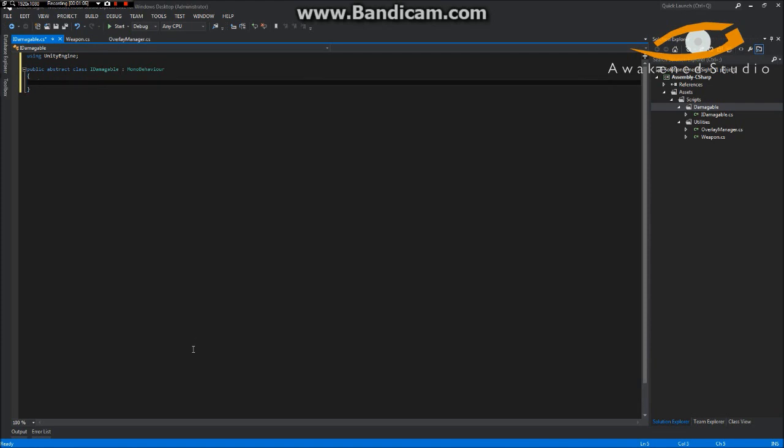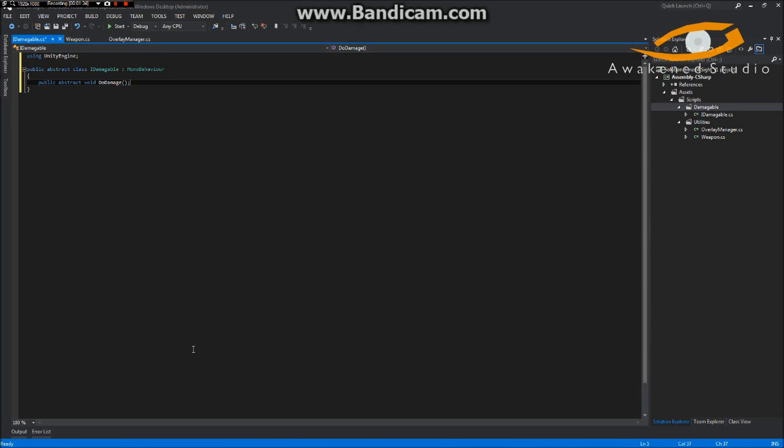So first thing we want to do is a public abstract void DoDamage. Now for this game, it's going to be a sniping game, so you don't need to calculate things like how much damage, so you don't need a parameter for that. Actually, you don't even need any. If we do need one, we can come again and revise this.